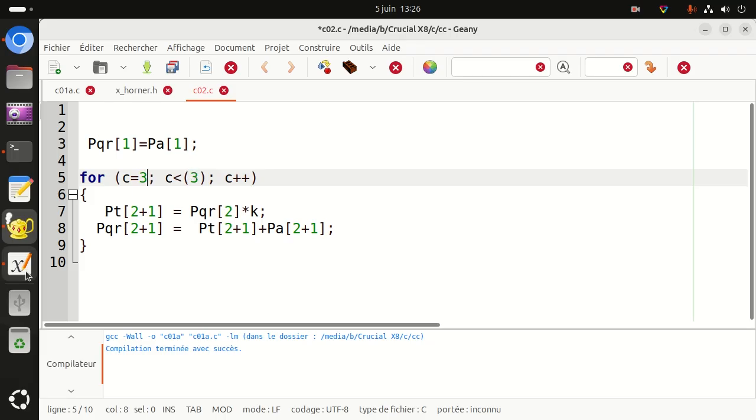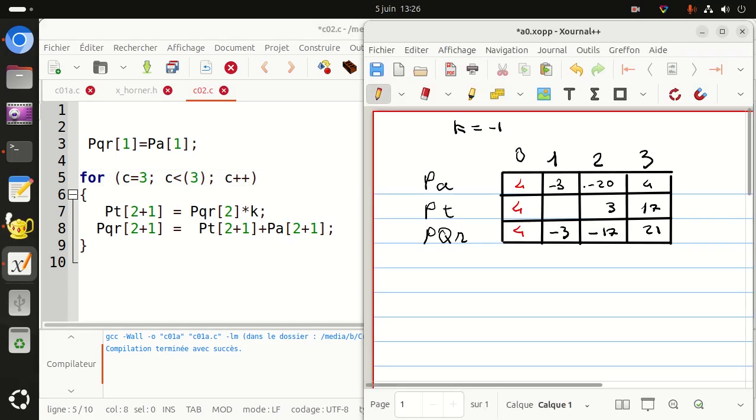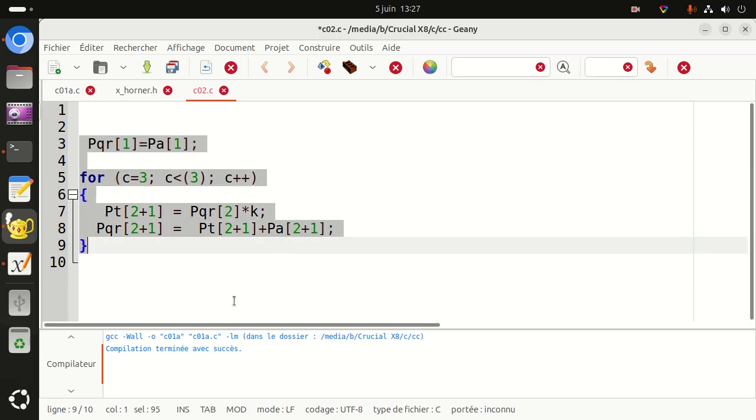No, the algorithm stop. Okay? In fact, this algorithm in C language do the same thing as this algorithm by hand. It is the same thing. Okay? This is the result.